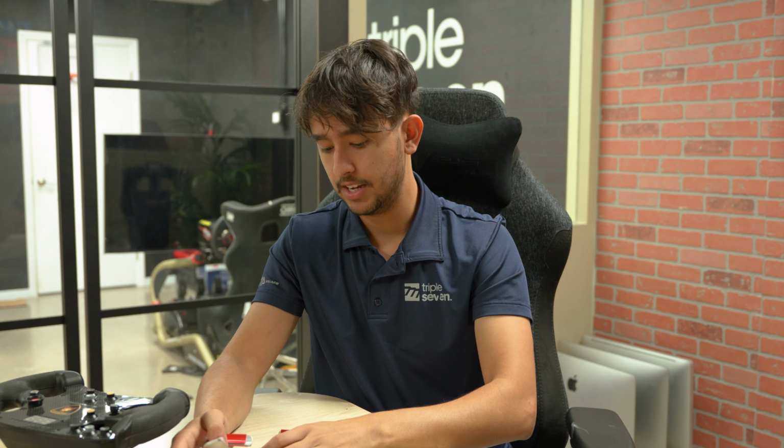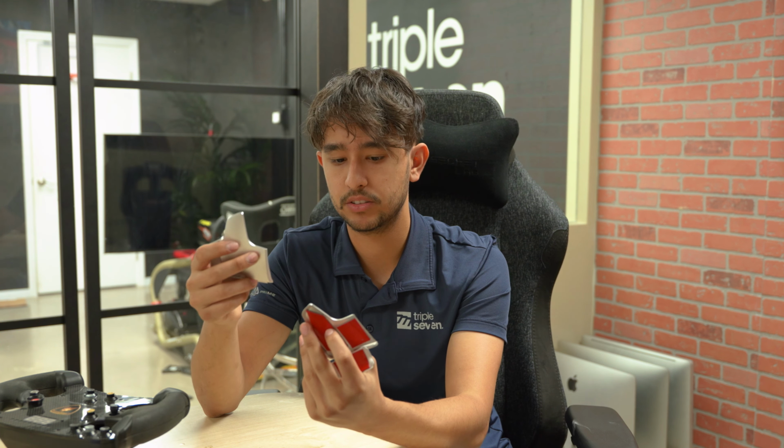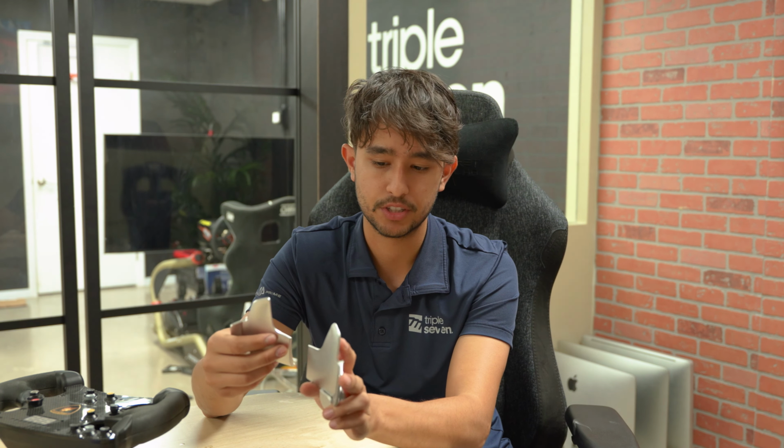It's really nice, and we're so confident that you're going to love it that we have a return policy. No questions asked. If you don't like these, don't love them, even with the adhesive off, we'll take the refund. We're that convinced that you're going to love these solutions. The only change for production that we have right now is die-cut 3M tape, but apart from that, we're sticking to these.